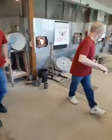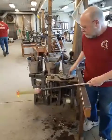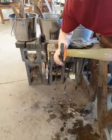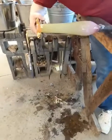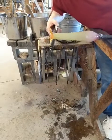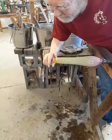So when he comes back over, this tool he's got is really kind of cool. He could use jacks, but the carbide takes less heat. So what he's going to do now is flatten it a little bit. Then he's going to turn that tool over. And you can see the curved edge of the tool allows him to make that profile. And that's what looks so very, very nice.